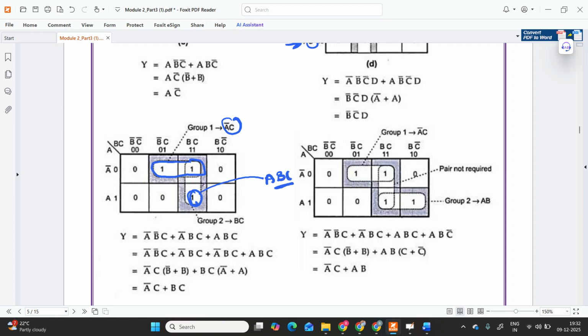Groups may overlap. In these cases, at the same level it is not possible. If you have an option for two or one, groups may overlap for the higher grouping. So in these cases, you can group with this one and you can do this one. If you group this, you will not get a variable, only bc will come out. So the answer is a̅ c and another group, bc.